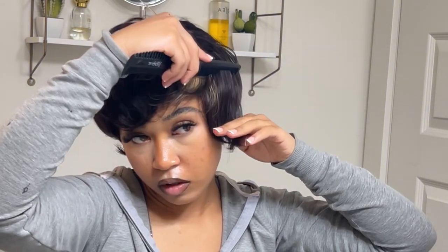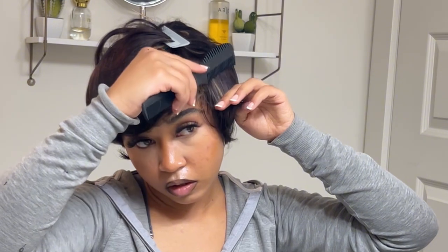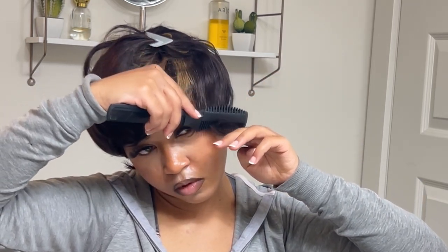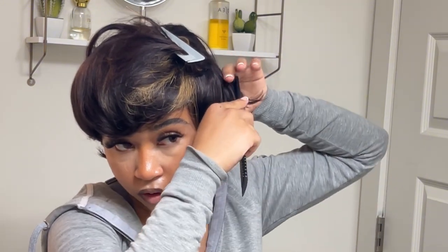So I'm gonna start right in front of my ear and I'm going to take my razor comb, this side of the razor comb, and I'm just going to kind of razor comb it forward and see what starts to happen. Oh yeah, that's already shaping my face very nicely. So I'm just gonna keep running with it.